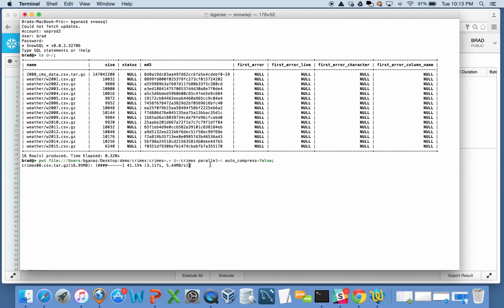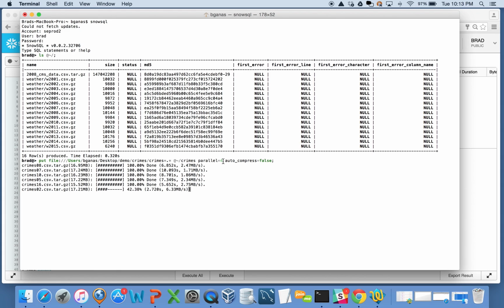A couple other things to note: on the command line utility, I can set the parallelization as well as whether I want auto compress on or off. By default, it's true, but as a force of habit, I tell people to just zip things up themselves and then set this to false in the command line utility. Parallelization could go anywhere from 1 to 100. You can hurt yourself if you set up too much parallelization where it doesn't make sense, right? I'm on my home Wi-Fi and I'm using my Mac here, so 4 seems to be a sweet spot. I can go up to 100 here, but if I don't have enough throughput, enough processors, what have you, you can start hurting yourself by setting up too much parallelization. But it can be configured. So if you have a whole cluster of stuff that's moving data, you can certainly do that too.